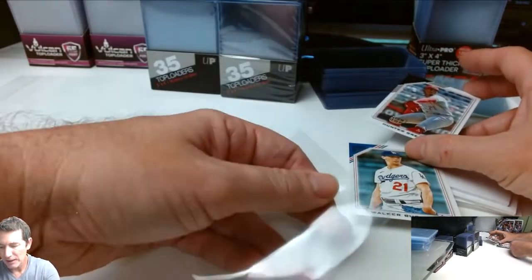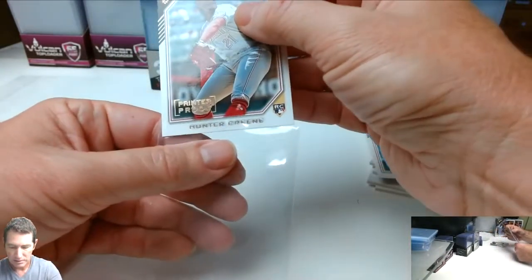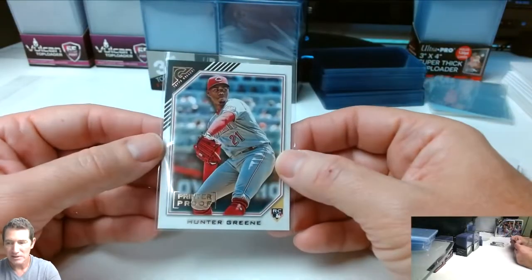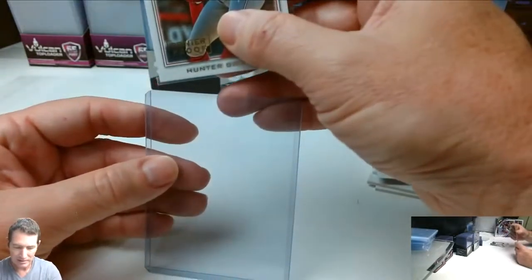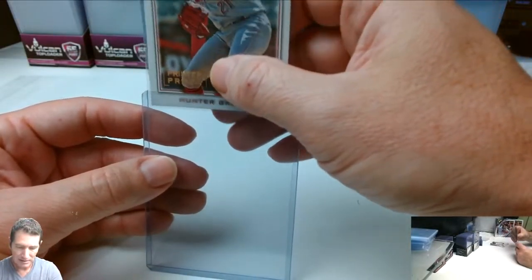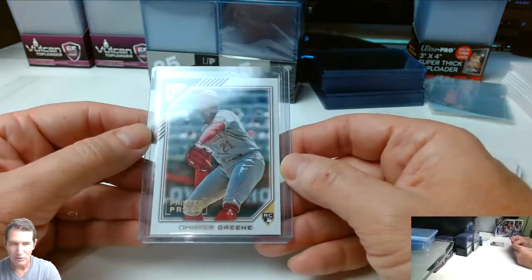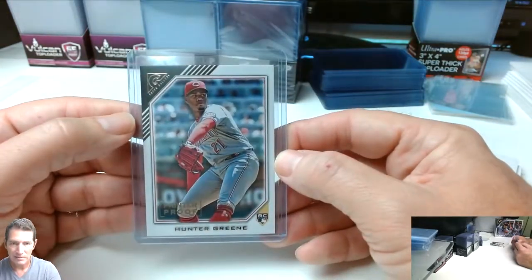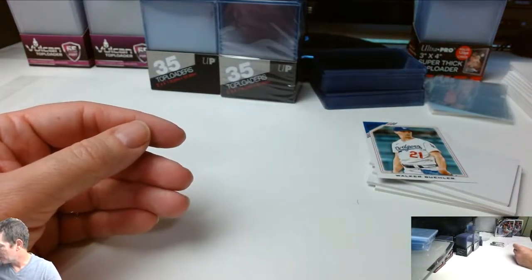I said, I got these blasters from different locations. Try to mix it up a little bit because a lot of times this stuff runs together. And you don't want to get everything out of the same place. You're going to get the same cats over and over again. That's how Chrome was with the cases. Hunter Green, again, the printer proof. Man.